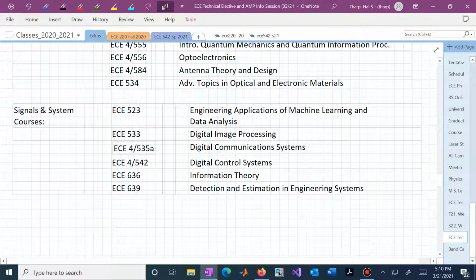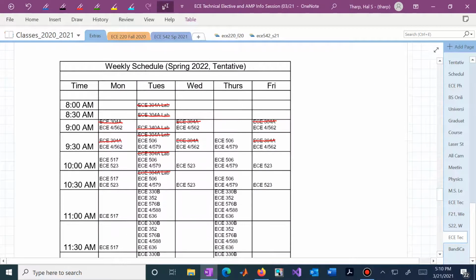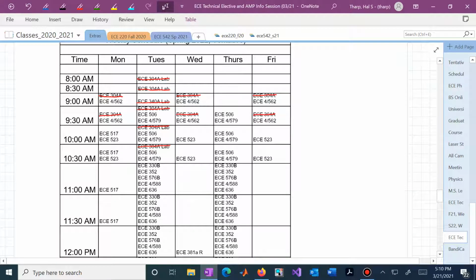Those are now the technical contents from the classes that we are expecting to have in place in the spring semester. And you can see that I didn't include 304A. That will probably start alternating years. That's the plan, so that's why it has a red line.